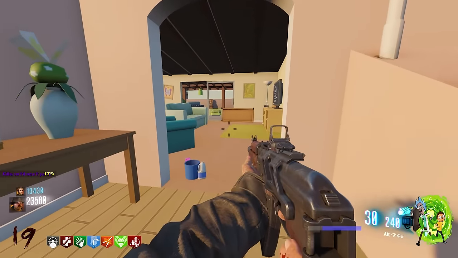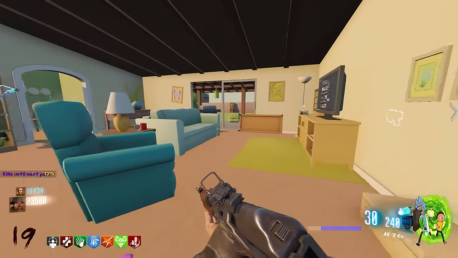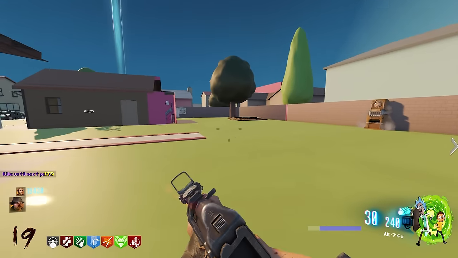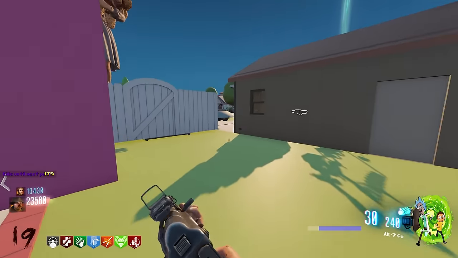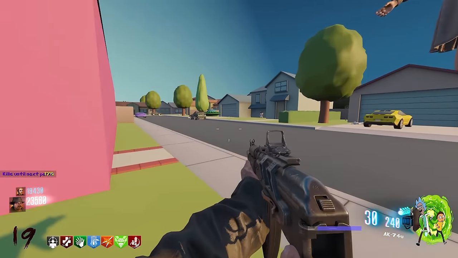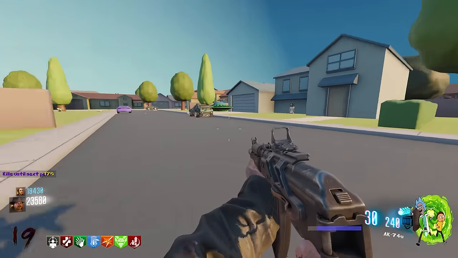Oh, shoot. Uh-oh, I'm inside the house. Is he? I don't know. Oh, I'm not. Oh, shoot. I'm coming around. He just spawned inside the house with me, and I ran into a barrier I couldn't get by. That's not cool. Come your way.